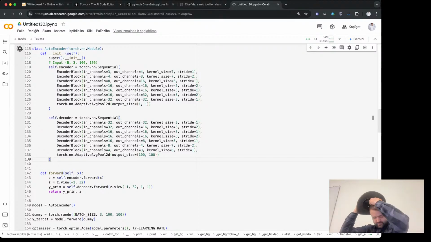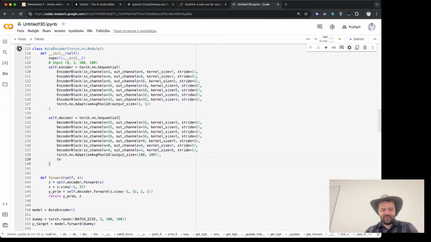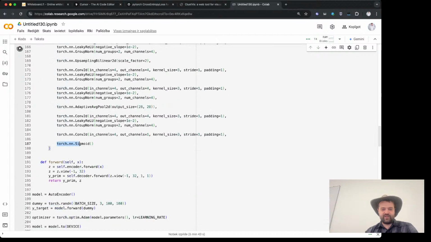Remember another hint. Remember that we have the classification task, for example, and we don't want to give each class probability from minus infinity to plus infinity. Then what do we do? We add softmax, right? And here, to limit everything between 0 and 1, sigmoid. So we can add here torch.nn.Sigmoid, and if you do this, then it will look much better. But also I will just copy this part. So if you add torch.nn.Sigmoid at the end, it will definitely be better.